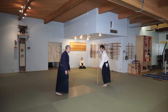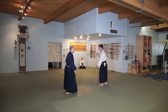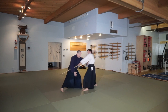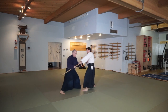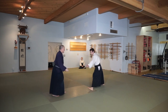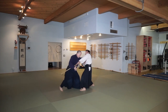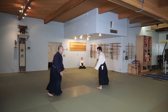Make sure you're in Jo range. What happens is you start training, you're getting into your hand-to-hand grip. Okay? You understand? So you try to use your range advantage. And make sure you don't start missing as uke when you're coming this way. Okay? You want to keep it real. Watch your range again.